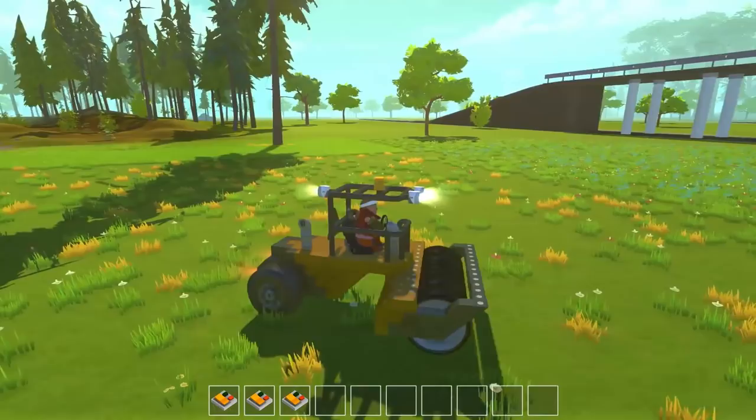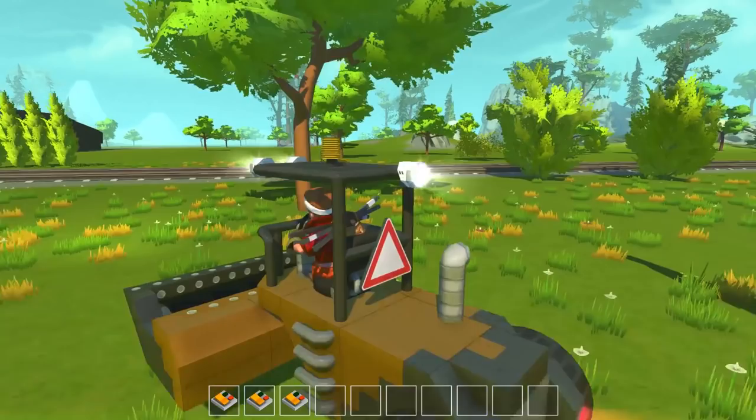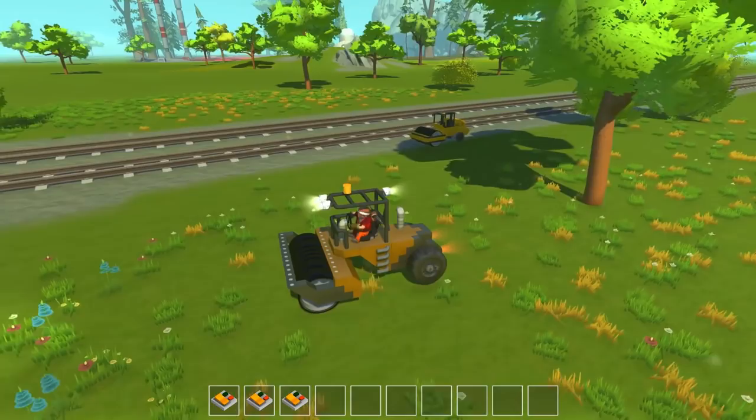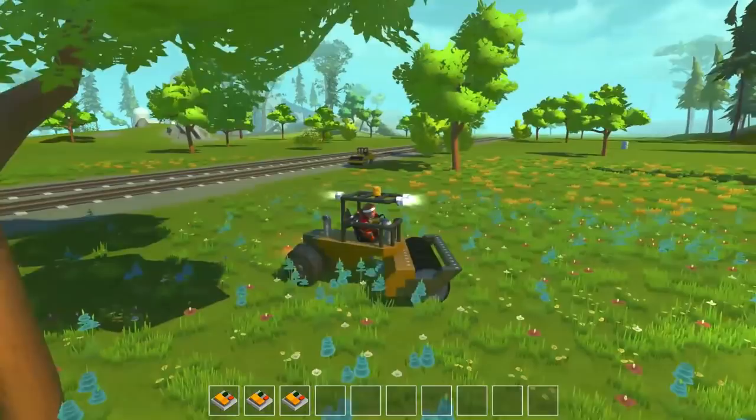Now, as far as little details, you can see the little sign on the back. The wheel itself does actually turn. You see the little steering wheel turns with the Scrap Mechanic character. So I thought that was pretty neat. Since we had two steamrollers, I was like, you know what? We'll go ahead and let them both in, because they are both really pretty awesome creations here.